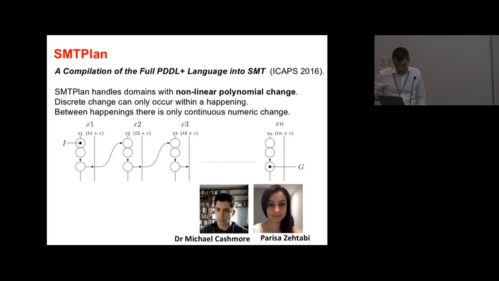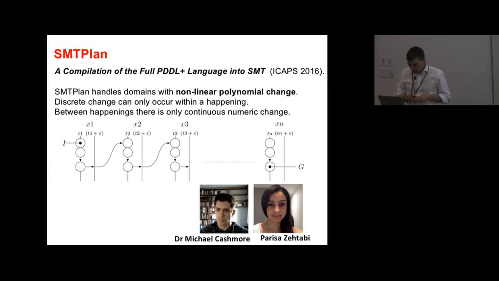The credits here basically go to Michael Cashmore and Parisa Zetabi. The idea of SMT for planning is that you encode in an SMT formula what should potentially be your plan. And then you ask the SMT solver to find an assignment to variables so that your plan is valid. Think about what we showed before with the variable x. Now you have a plan with some variables, and one of the main variables is time, meaning when things have to happen. You ask the SMT solver to find an assignment to these variables, including the time variables, so that the plan is valid. That's the secret behind planning through SMT.